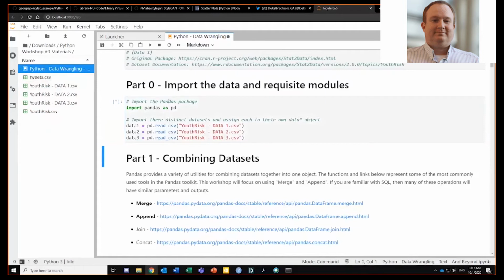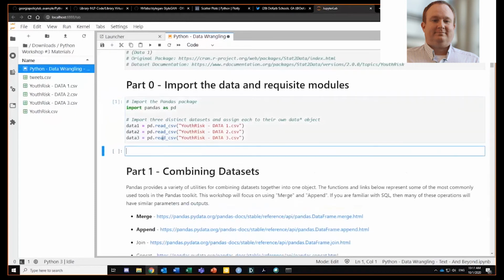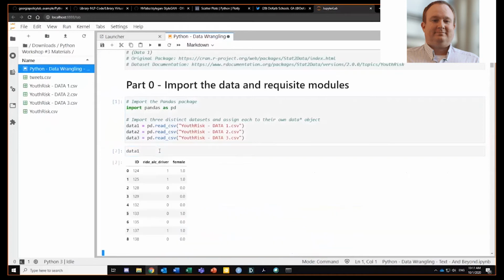Shift, enter. And this is a good test to make sure: did this turn into a number? Did it actually execute the code? One way we can check real quick, we could do a little plus sign and ask, okay, did data 1 actually get imported? Shift, enter, and then, okay, cool. So now the data is appearing. So now I can trust that yep, the code ran, these CSVs got imported.